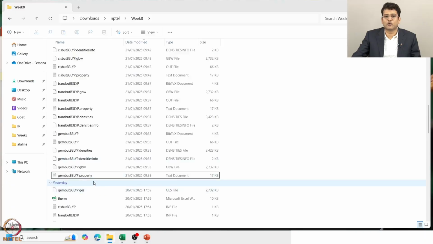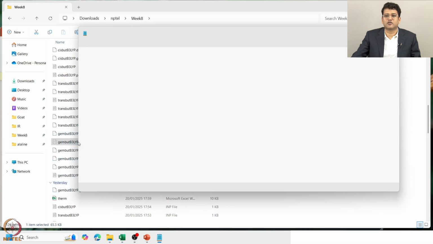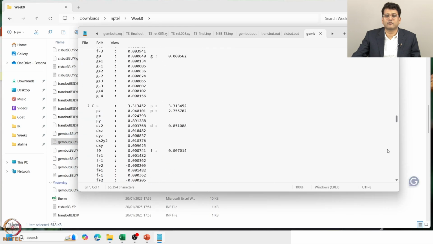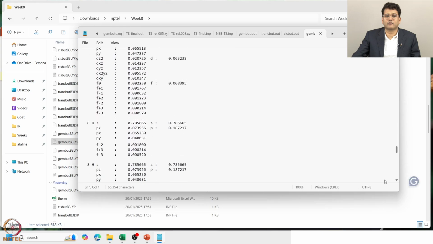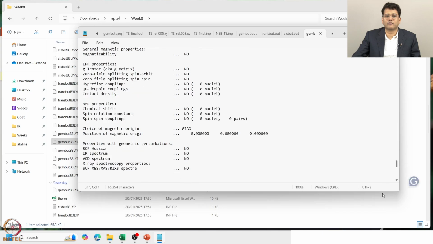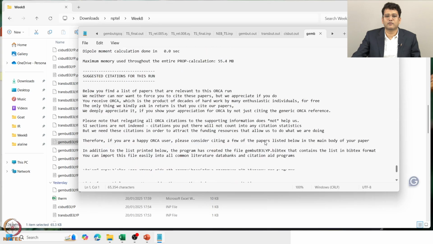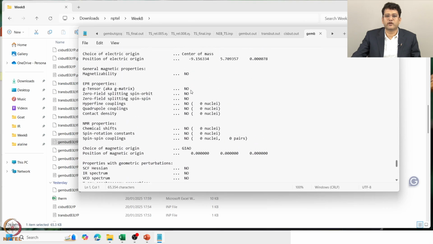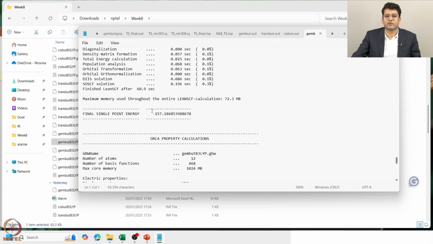Now my B3LYP QZ jobs are finished, so I can put the energies there. This is the gem energy. I switch from the MOLDEN term to this one because all my calculations are now done, and this is easier to copy paste from.